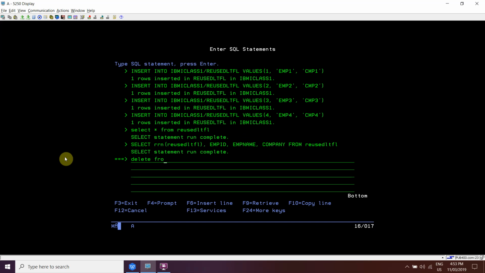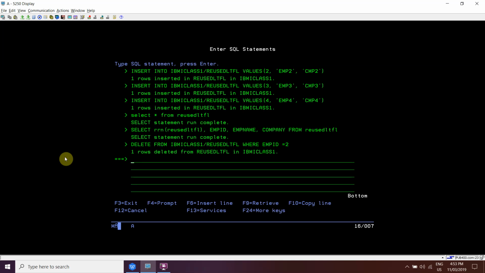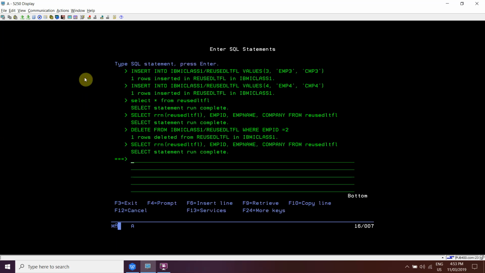Delete from reuse delete fl where employee ID equals to 2. Now check the records left. So we can see that the RRN2 record has been deleted, which is the employee ID 2 record. Now RRNs left are 1 3 4.